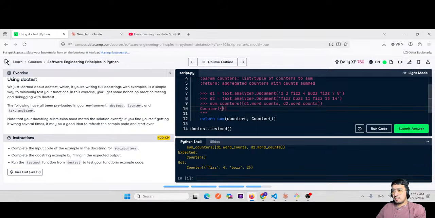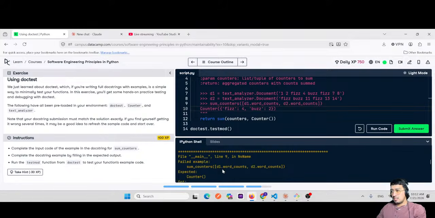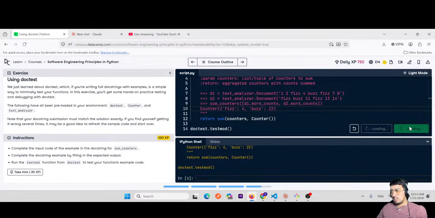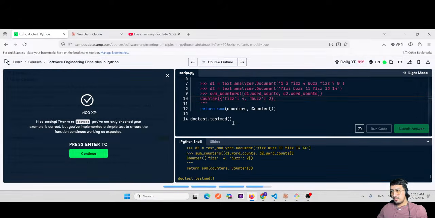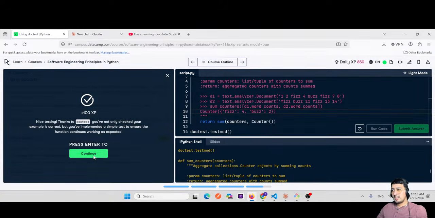So I need to choose this one second, because this is the right counter. Okay, I think if it fails, I will get something like this, expected like received.